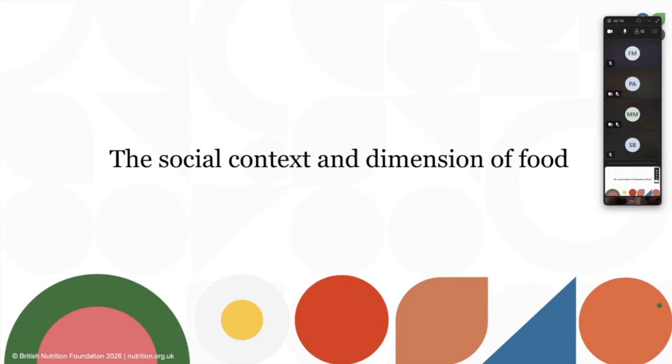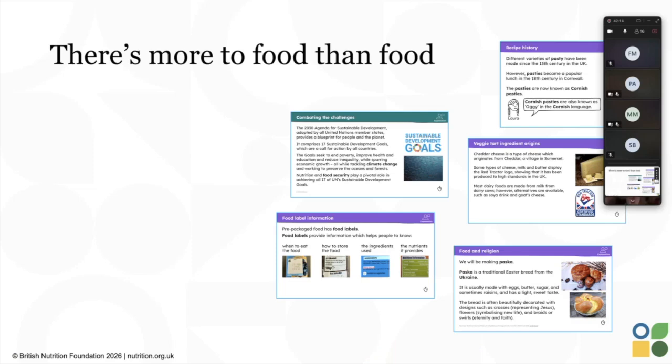So what about this social context and this dimension of food? Why am I talking about this tonight? What's new about this? Well, probably not much, but what we try to do is just to flag it up. And I'm sure most of you here tonight do already teach these types of things. What we try to do is make sure that the majority of the lessons in Oak, and there are 12 lessons per year, from Year 1 through to Year 9, so there are 108 lessons there for you, which you can download free of charge.